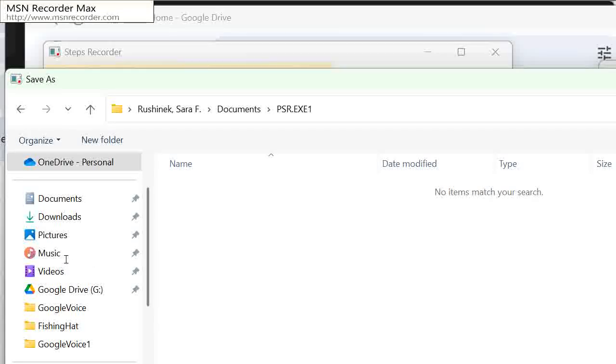You can then save your problem steps recorder file there for easy access.